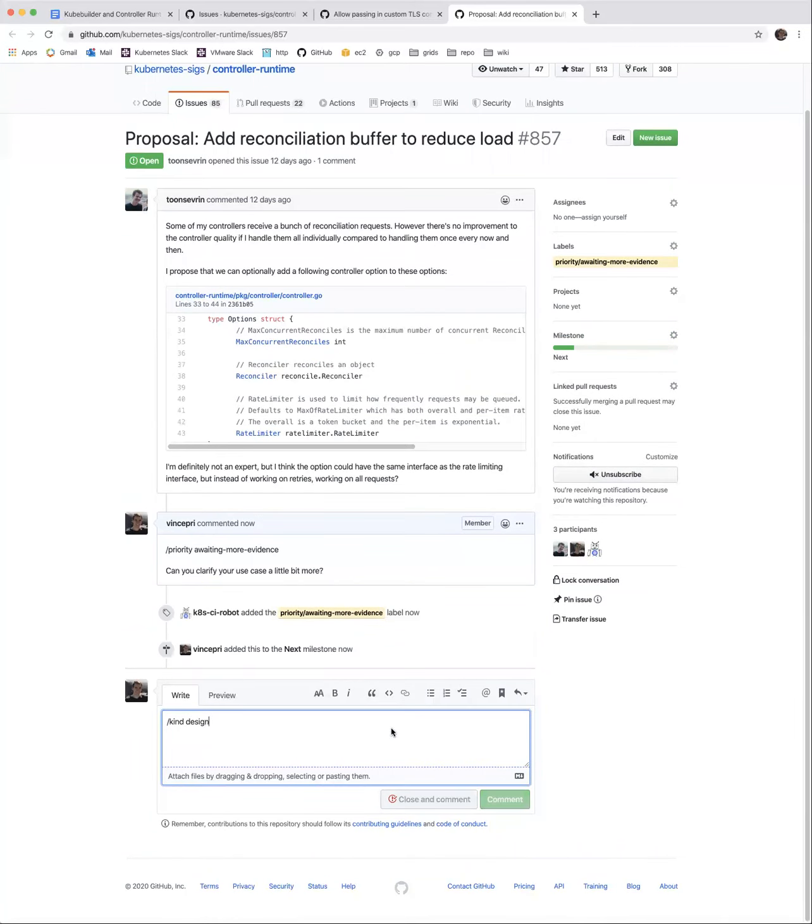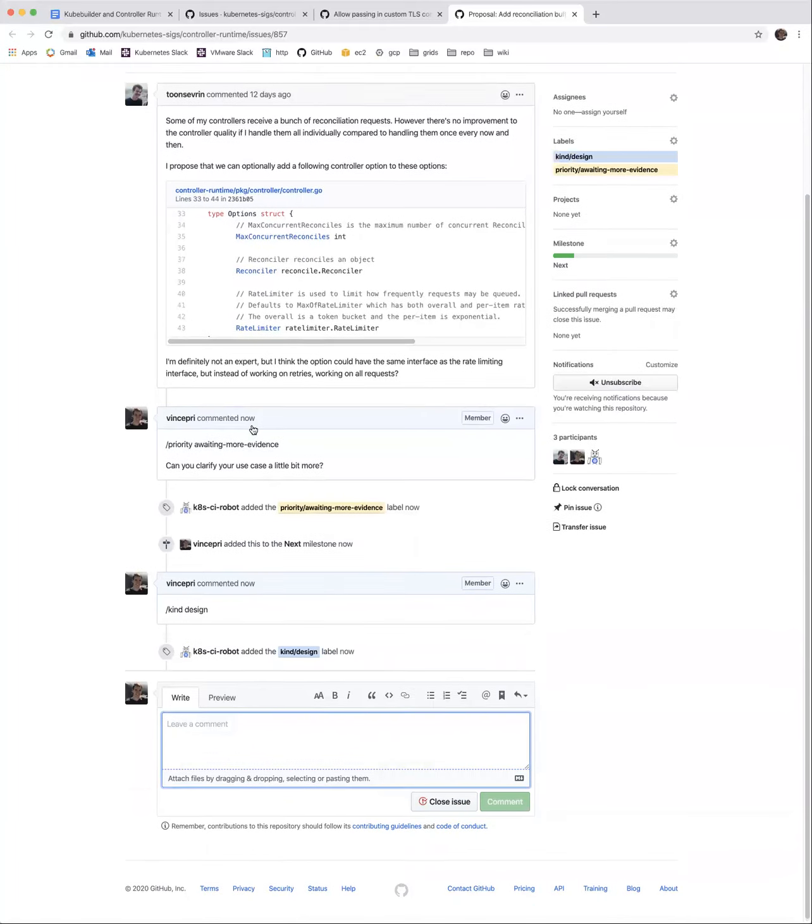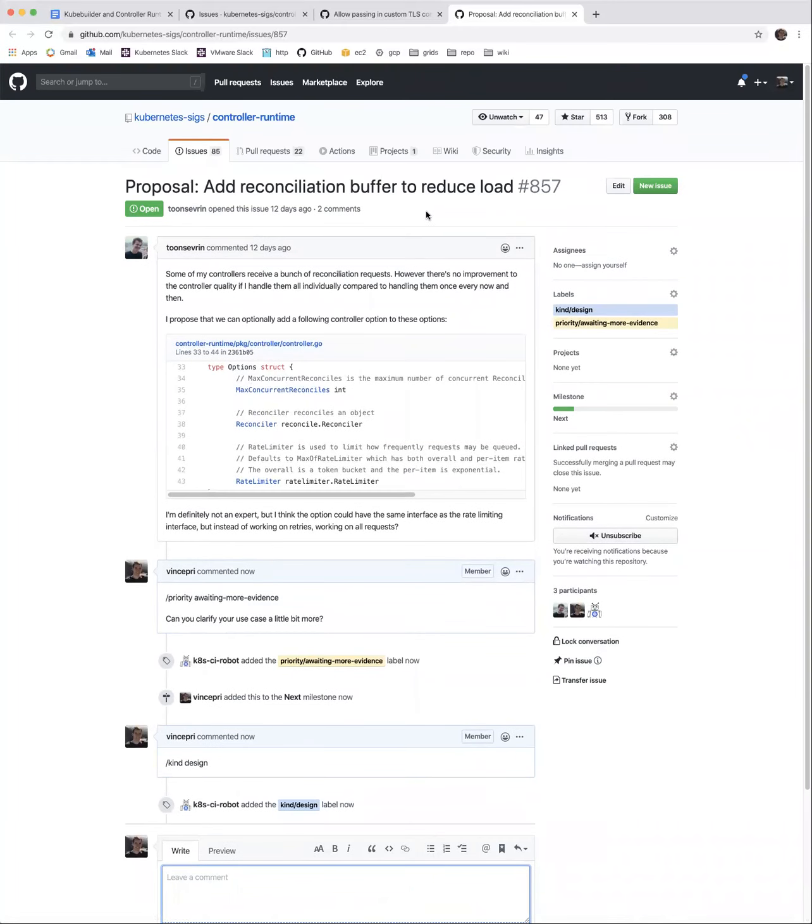Yeah, I would like to know more information here. Yeah, that's kind of my read on it too. It seems like an optimization with real marginal value at best, unless he has something specific in mind that we're not seeing.